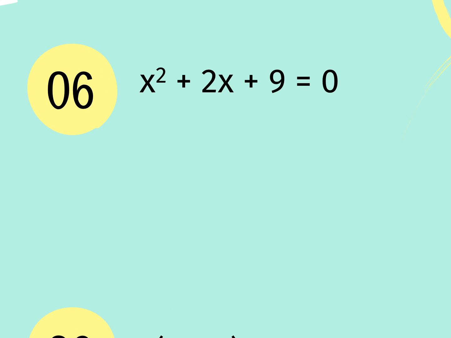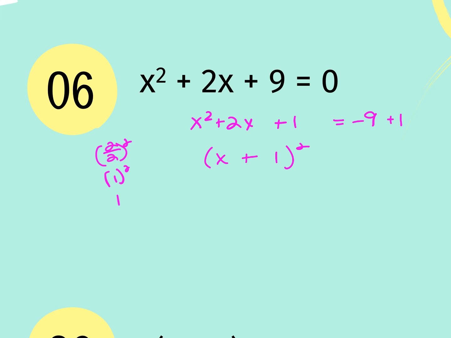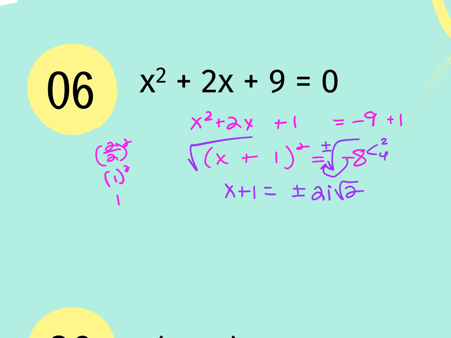So we're going to group together the first 2 terms. We're going to bump the 9 to the other side. This time, it's easy. We take the 2, divide it by 2. That's 1. 1 squared would be 1. I add 1 here, I add 1 here. Take the sign from the middle, put it in parentheses and square it, and I'd get negative 8 on the other side. Then I square root each side, putting a plus and minus in the front, and I get x plus 1 equals plus and minus. The i would come to the outside, that's 2 and 4, or 2i square root 2, and then just subtract the 1.